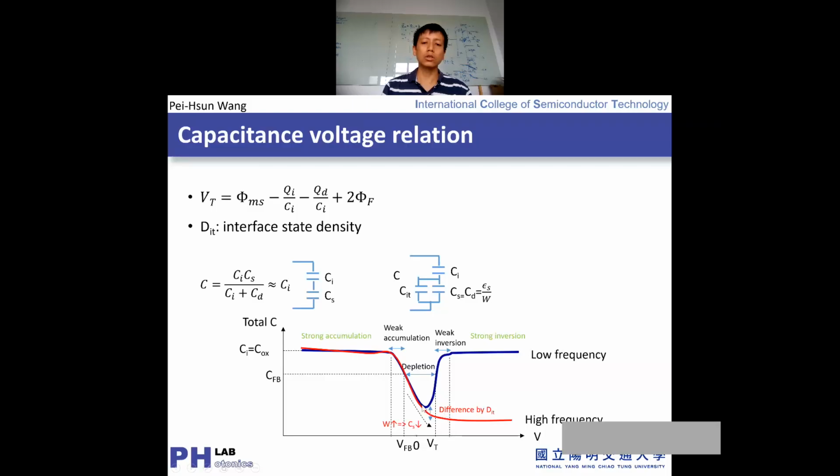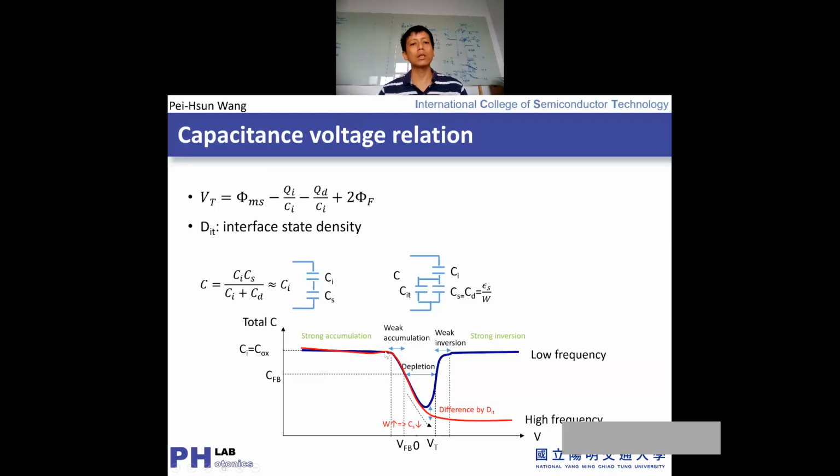So you can see in the practical case, if you consider the low frequency response, the interface charge typically responds at low frequency. At high frequency, you can get rid of this. But with the low frequency response, previously we assumed the capacitance will go down and then go up abruptly. But there will be a slight increase because you have the capacitor in parallel. There will be the summation of two capacitances. So you add this interface capacitance together with the semiconductor in depletion condition, and you slightly increase the total capacitance. So that is how it looks.